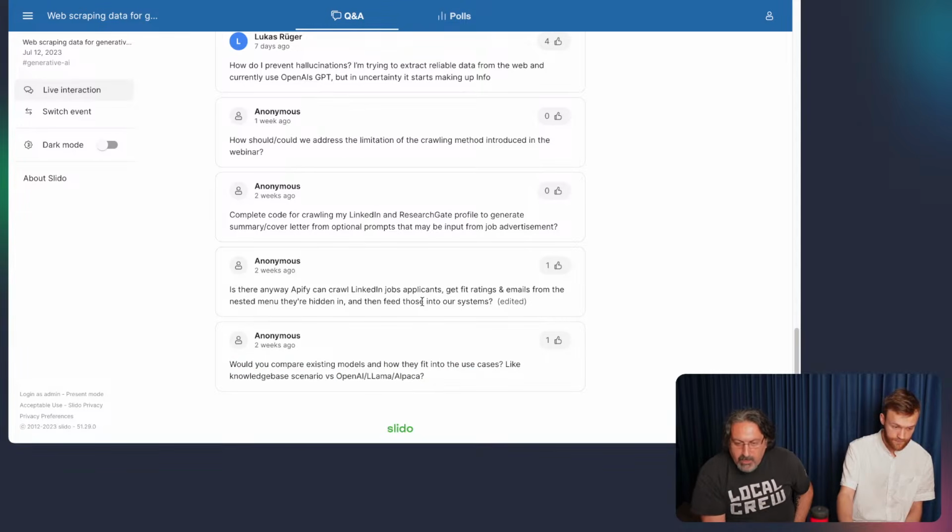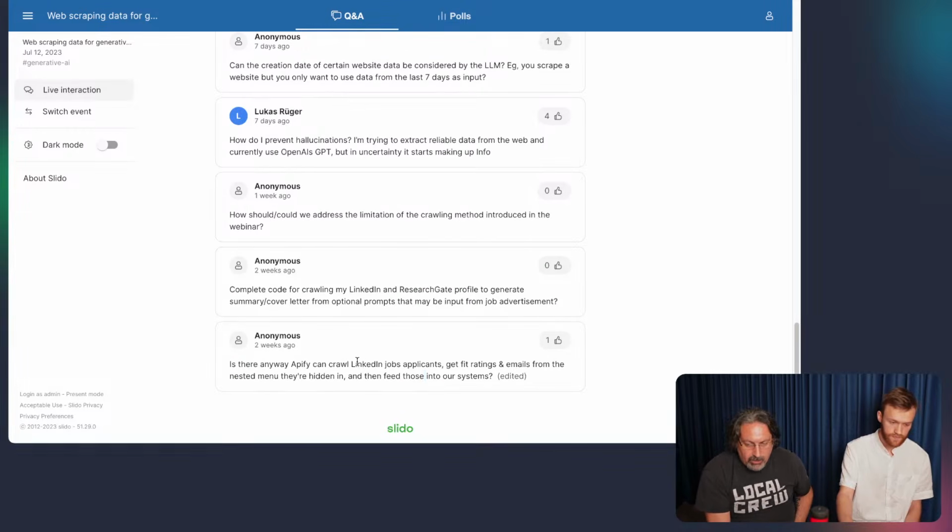Is there any way Apify can crawl LinkedIn jobs applicants, get fit ratings and emails from the nested menu they're hidden in, and then feed those into our systems? Now I assume this is not directly an AI related question, and you just want to scrape data from LinkedIn and feed it into your systems. That's definitely something Apify can do.